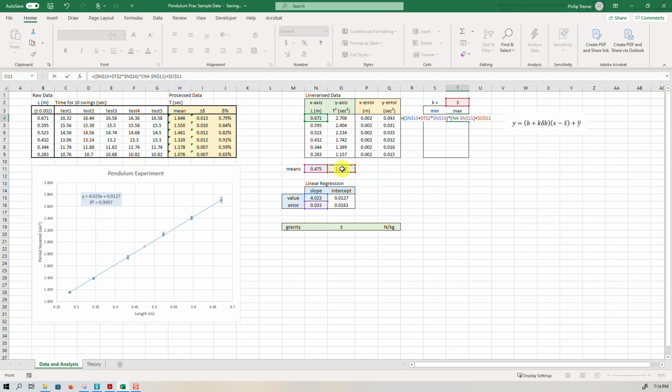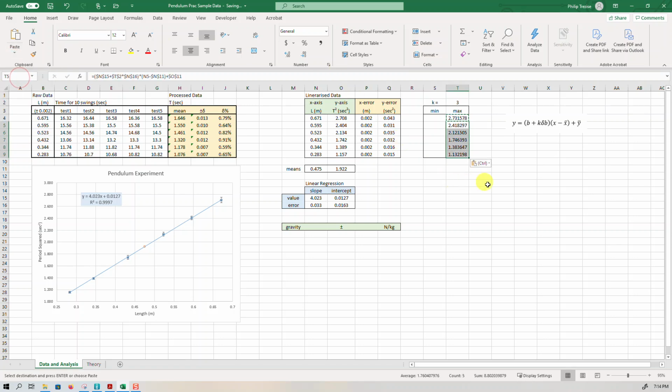Pause here for a moment and look carefully at that equation that I've typed in Excel here to convince yourself that it accurately represents that little bit of linear function mathematics. Now that's the hard work done. Copy that down. Remember, paste formula. Those x coordinates are predicting these y coordinates if I was to use the maximum possible gradient, which is in my case 4.023 plus 3 times the uncertainty. The 3 doesn't have to be 3, it could be 1. Did you see how they all changed? So that would be as if I had 4.023 plus 0.003.